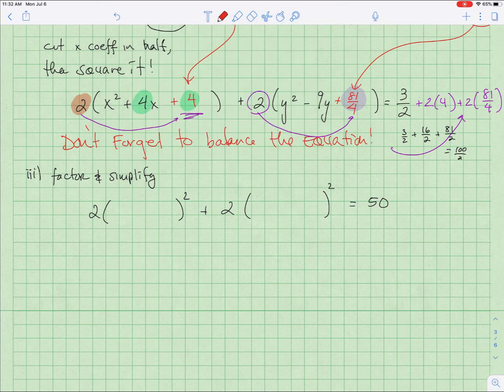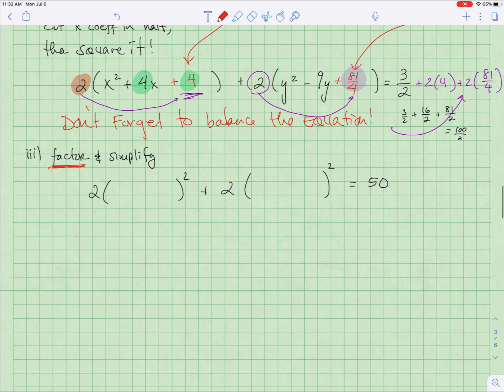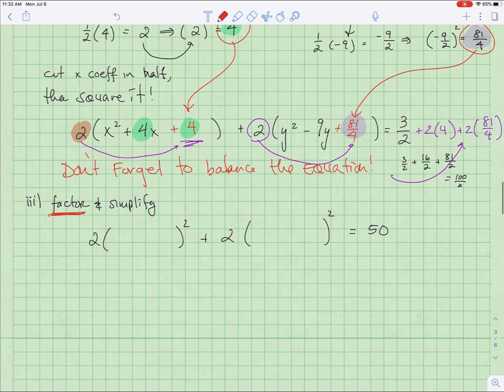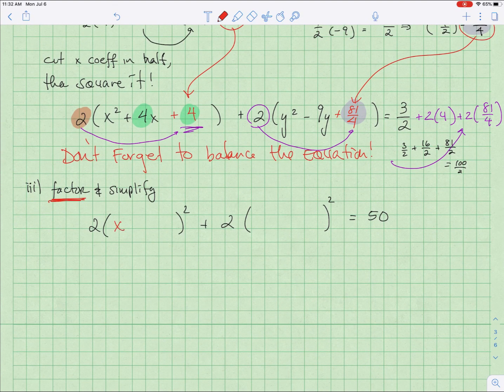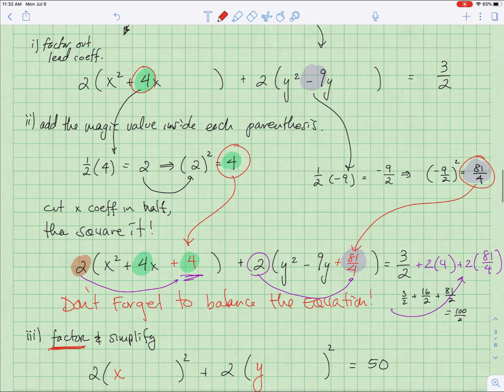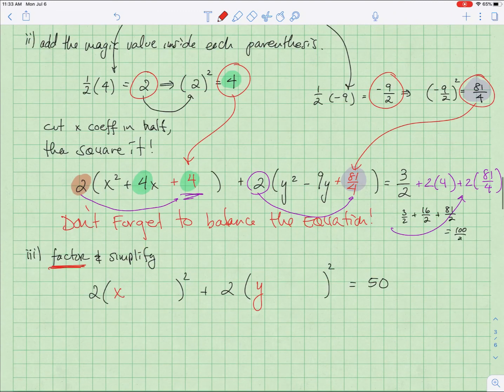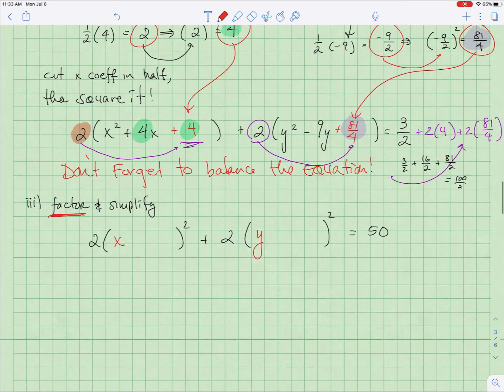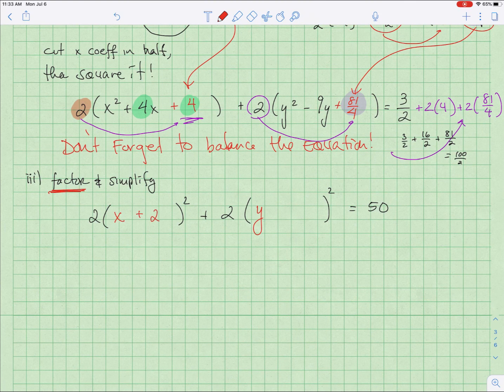Now, pay attention here. I say factor, but you don't really have to think at this step. It's always going to factor as x plus or y plus half this linear term. So in this instance, half of our linear term was 2 for x, and half of our linear term was 9 halves for y. So while we used it here and squared it, we're also going to use that value again. This is x plus 2, and this is y minus 9 halves. So those values here are also related to the magic number.